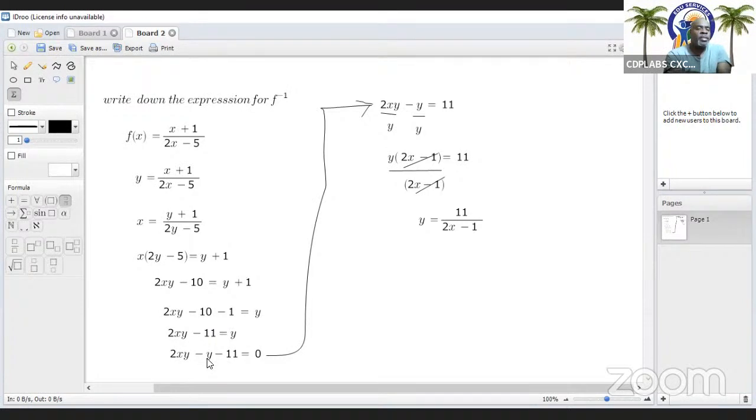And then you stop right here and start to think. Okay, we make the whole expression equal to 0. Then we carry it back, now it is 11. Factorize, and we get y outside by itself now, one variable y. So now we can solve for y by itself. So the inverse of the function is 11 divided by 2x minus 1.